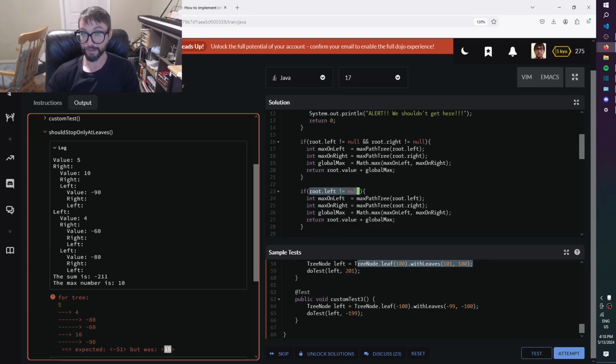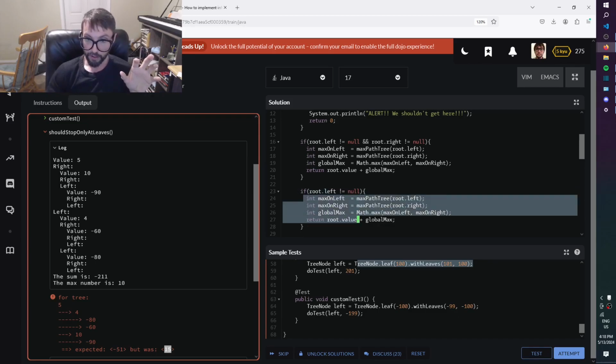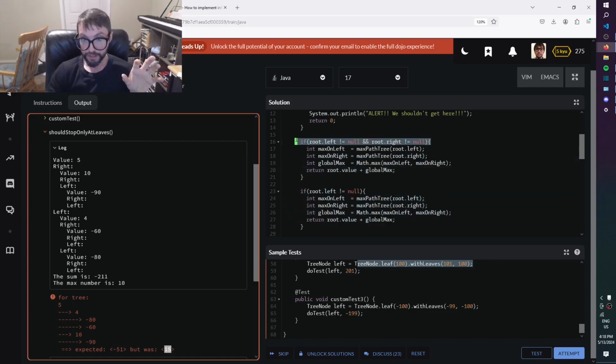Does that make sense? So we had an earlier case to check that they're both non-null, that there's two children there. If there were 2 children, this would have run and we would have returned. So if we got past that, we know there's not 2 children. This next one checks to see if there is a child on the left. There's not 2 children. There is a child on the left. Therefore, if we get in here, there's not one on the right. Because if there was one on the right, it would have gotten handled by this if statement.